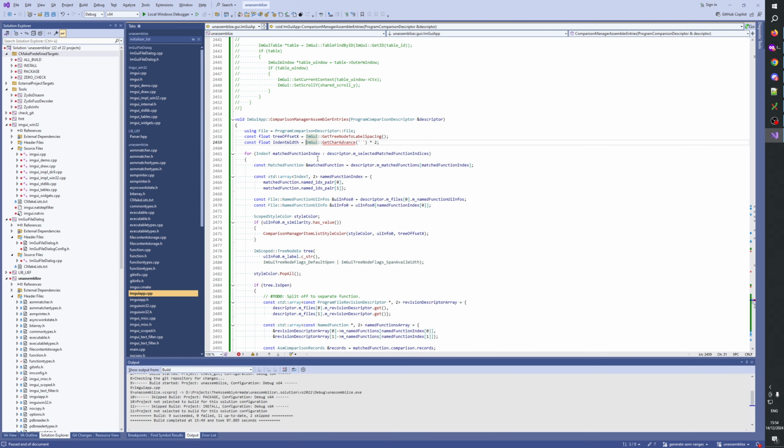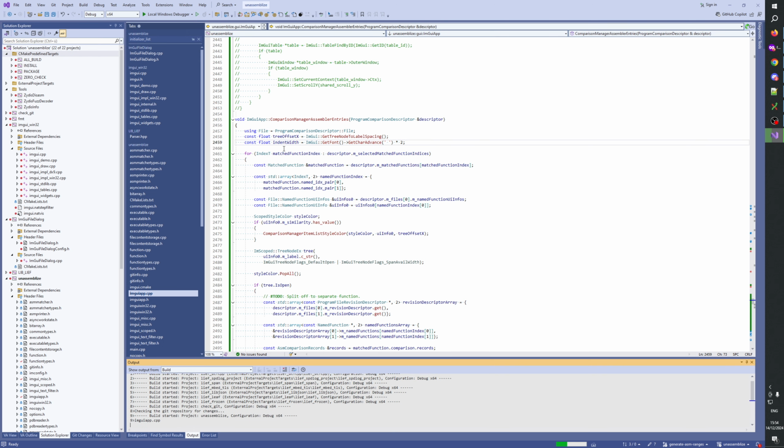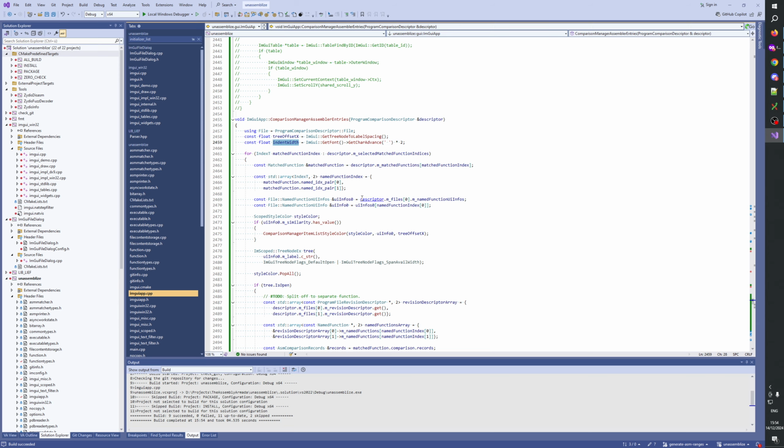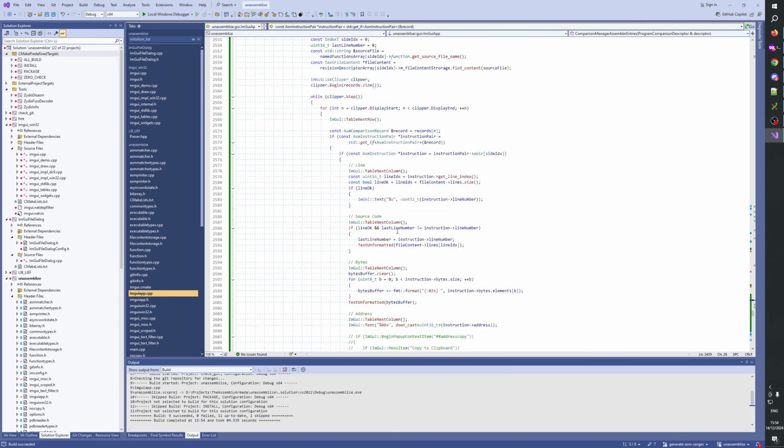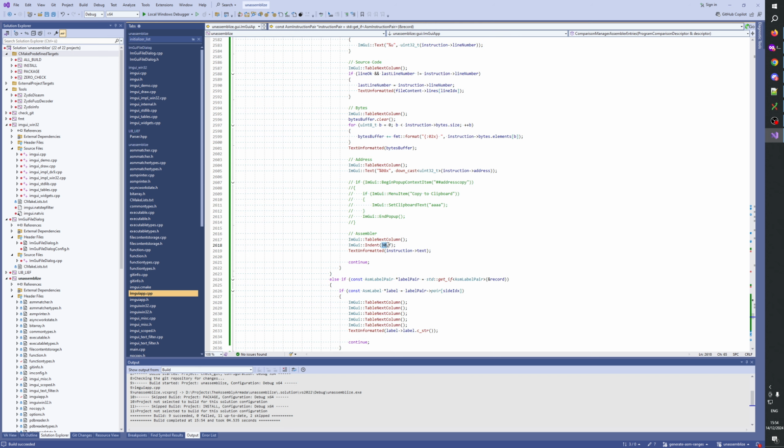So we do get fonts, get char bands, right? Like that. Okay. And then we pass that to indent here.